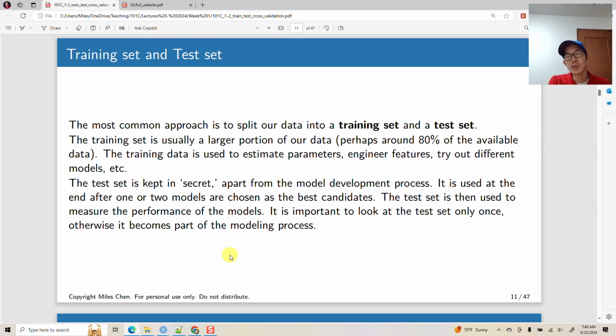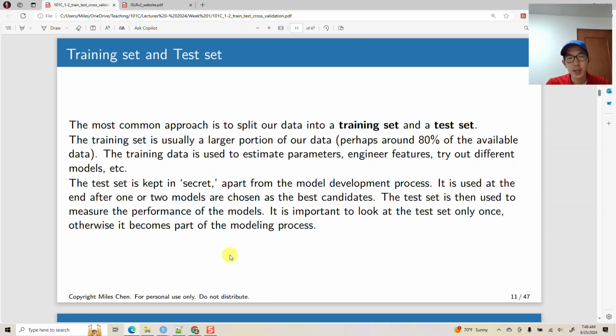And so the most common way we're going to split our data is to create a training set and a testing set, okay? Usually we give more data, around 80%, or 75%, to the training set. Sometimes as high as 90%, but 75 to 80% is probably a good rough guide. Depending on how much data you have available, you can give even more or less to that training data.